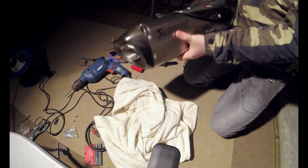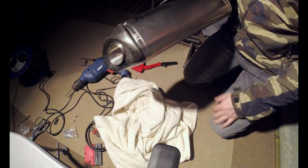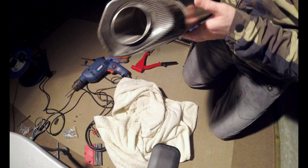You'd never know. Hopefully. Okay, I need to give this a good clean up and I'll get it on the bike tomorrow and we'll see what we've got. Hopefully it's dry and we can get it to play.